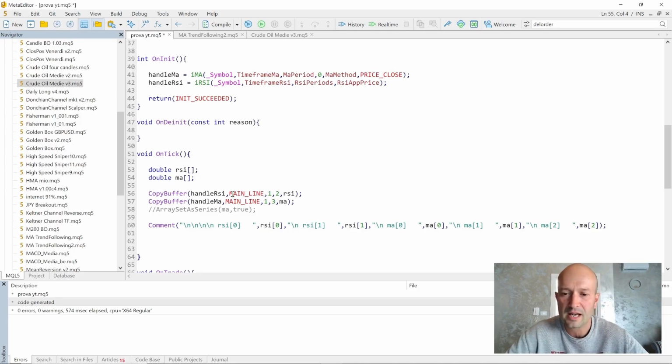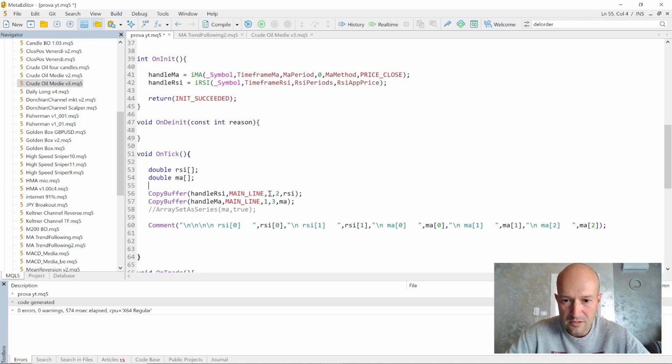In some cases, when I have an indicator with 2, 3, 4, or 5 parameters, maybe I don't need all of them. For example, I'm thinking of Bollinger Bands, which already have two values, the lower band and the upper band. In my CopyBuffer, I pick one band, so I say value 1 because it's the first band. If I want the other band, maybe I say value 2. If I have an indicator with 3 lines, I also say value 3 if I need it, or I don't save it. It depends on what I need.